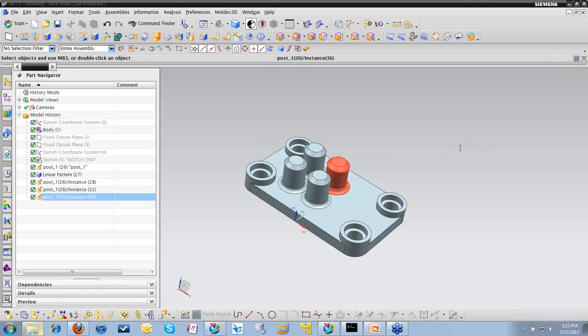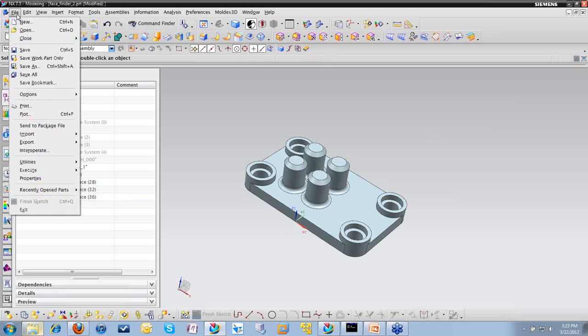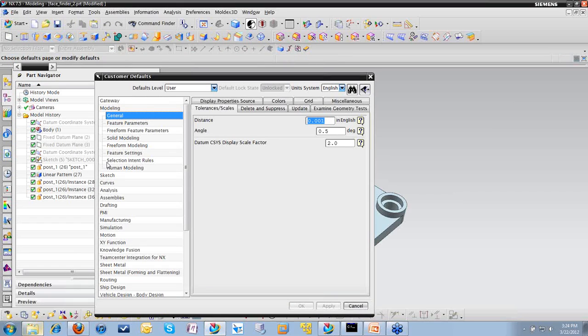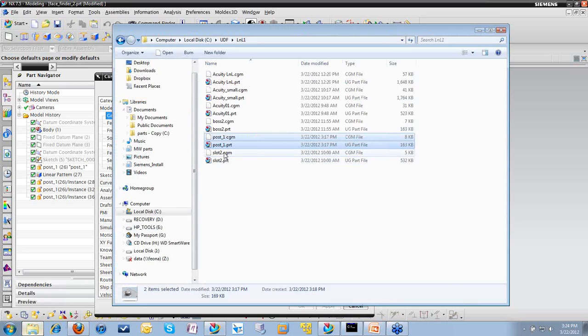One question coming in here: yes, the files can be put anywhere on your local system or on a server location somewhere. Let me do a little deeper dive on that. Here in my NX75 environment, which will be the same in 8, you go into Utilities, Customer Defaults. You already saw I have an operating system folder where I'm storing all those files: the CGM file and then the actual part file. These are all at the root of C here, but they can exist anywhere. It just has to have write access to it.